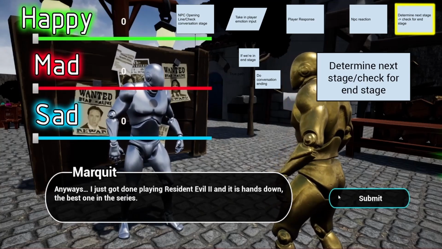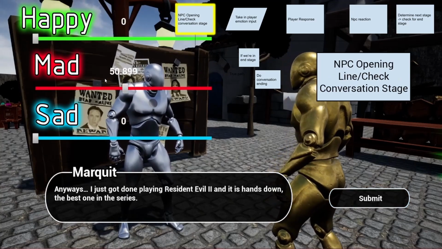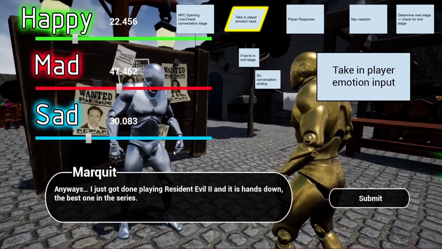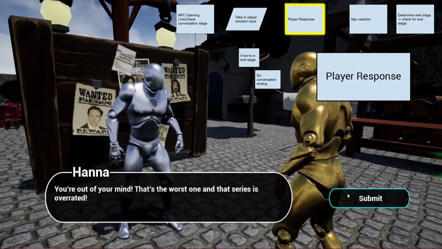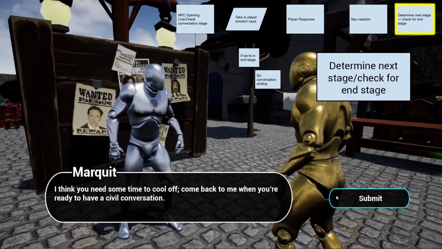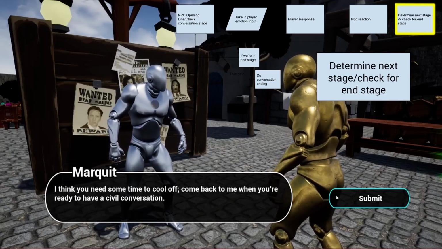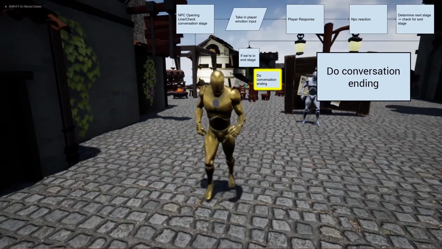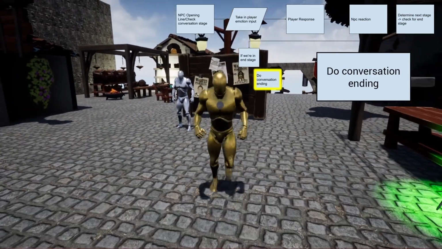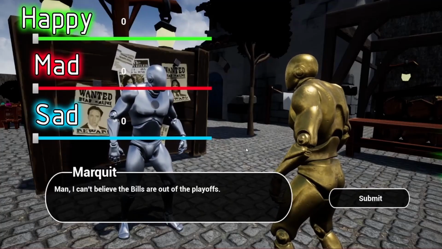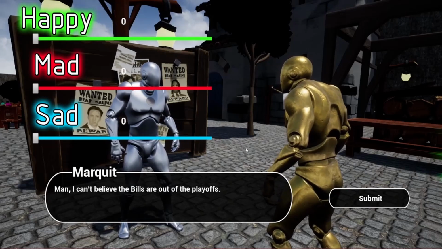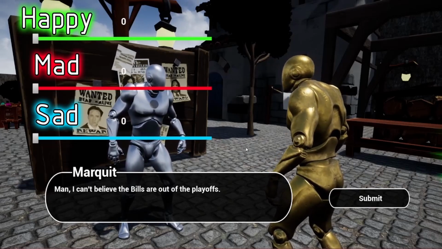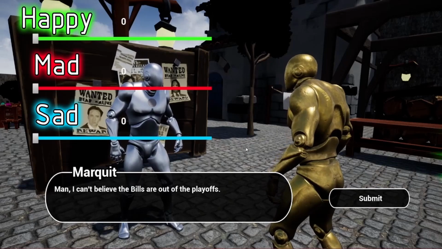We are then met with the same pattern from before. We will continue to go through this process until it is time for the conversation to end. At the end of the conversation, the final result will be procedurally generated based on the last combination of emotions detected within the conversation. Now that we know how the system works, let's go ahead and play through the scenario again, but this time with a different set of emotions.